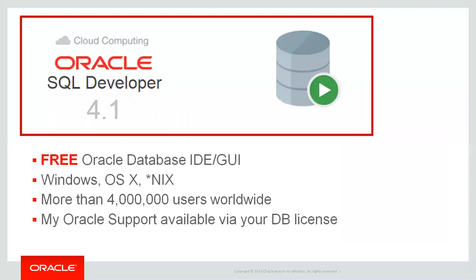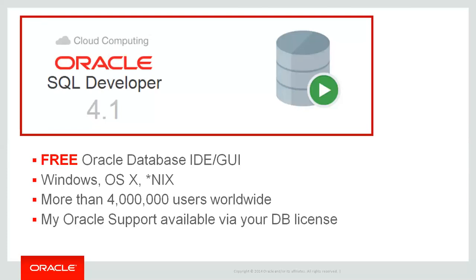So what is SQL Developer? It's our, I have the word free there, but it's actually a database license included feature. So there's no additional cost to it. If you're using a free version of the database, it's free. If you're not using any database, if you download it off of OTN, your OTN license gives you access to it. So no cost is probably more accurate than free.